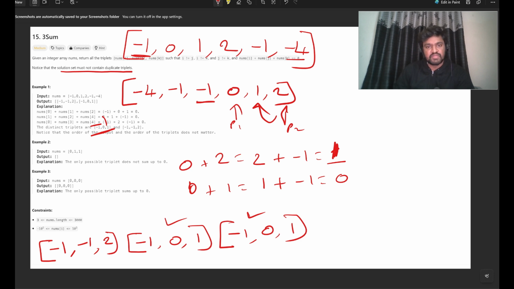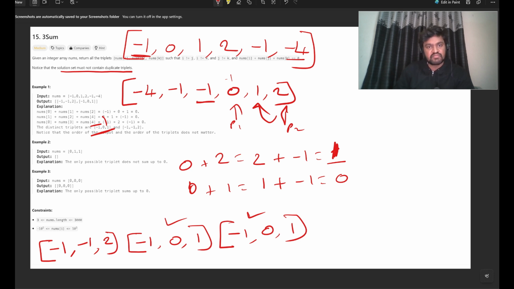When you move P1 and P2, if there is a -1 again, we shouldn't do that, right? We can move forward again. For example, as I said, if there is a -1, when you do the same calculation again, you would get that same 0, and you cannot add it here. If you add, then it would be a duplicate number, right? So the same procedure applies to our static value as well.